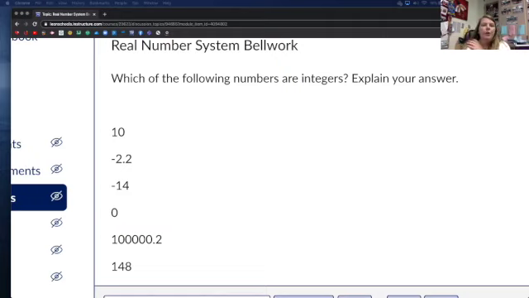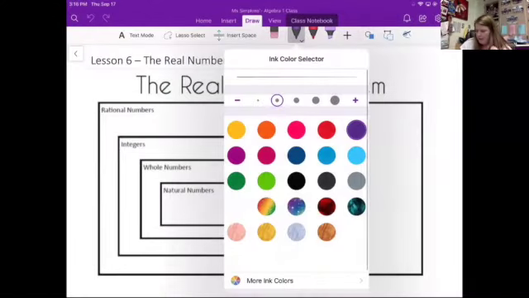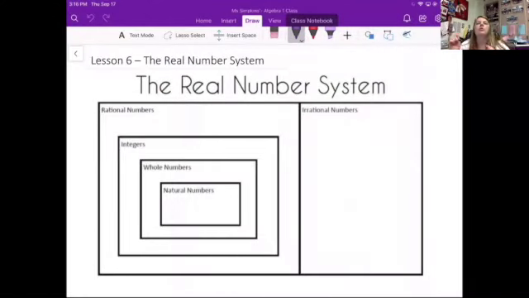So if you wanna go to your notebook, we're gonna talk about all of those categories and what specifically they are made up of. And for those of you that the drawing tool is a little frustrating, we're gonna just be listing a lot of stuff, so typing might be the better option today, but that's totally up to you, okay? So if you look at this visual, what do you notice?